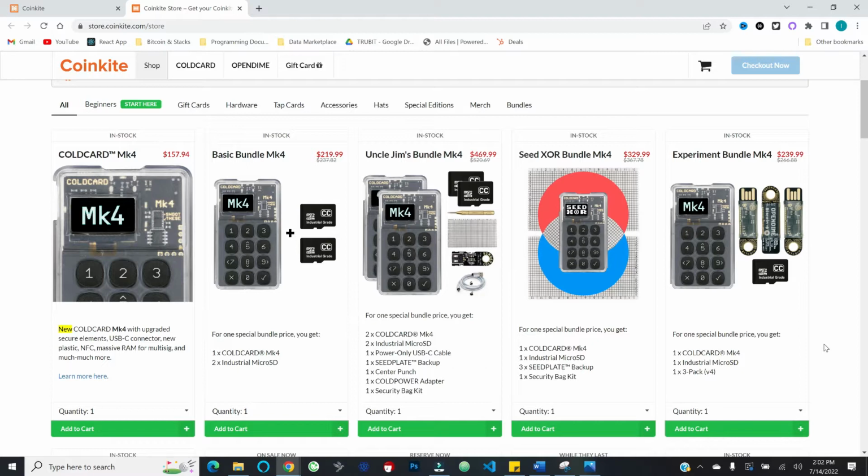Now, beyond those ingredients, we will also need a software wallet. And if you're brand new to Coldcard, you may say, what in the heck do I need yet another for? It is because we are going to pair the Coldcard with a software wallet, because the Coldcard is specifically designed to not have its own interface. For example, you might be familiar with Ledger Live or whatever the equivalent is for Trezor, where it gives you the interface itself, and that is to reduce the attack surface.